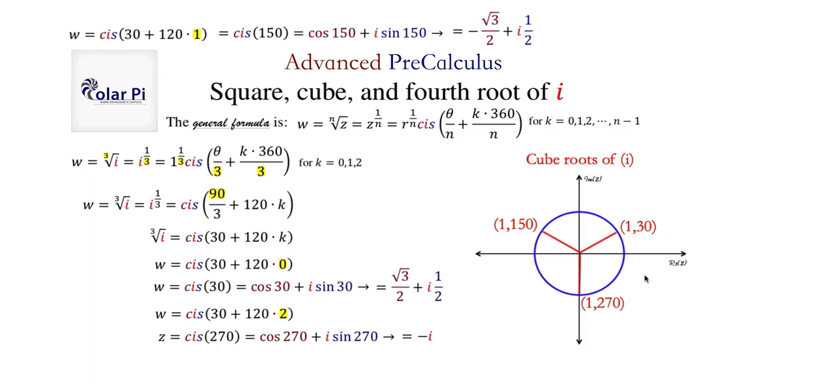So to conclude, the cube roots also have the same nice geometry like the square roots had, only there are 3 of them this time. The first of them is right here, a dot right here, and this time we do 360 divided by 3, which is 120. Once we get to the first one, we just add 120 to this degree measure to get to the next one, and then 120 more gets us to the third one. So the 3 of them are 1 cis 30, 1 cis 150, and 1 cis 270. And yes, I just said cis, cosine theta plus i times sine theta.